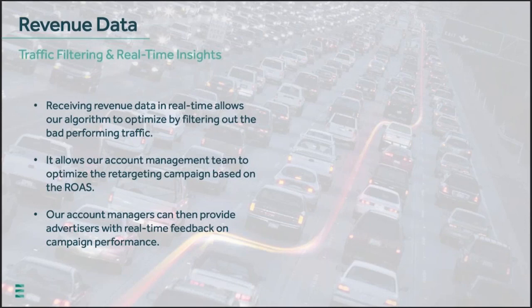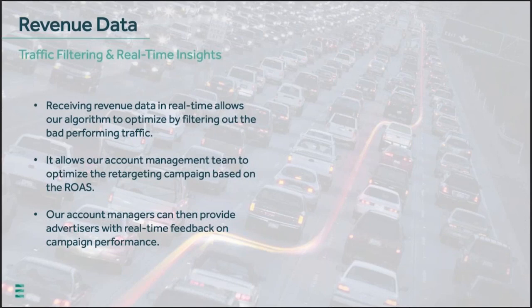Another scenario is that, if we have in-app real-time event data, we can collect the revenues that the user generates and use that for further filtering and optimization, finding the users that have a very high revenue rate, that are purchasing on a very frequent basis, and use that to instantly segment users. Somebody was a first-time purchaser and now starts to buy on a regular basis. So we can define different segments for people that did just one purchase, that did several purchases, or that are constantly buying. And people move automatically between these segments by utilizing the revenue data.